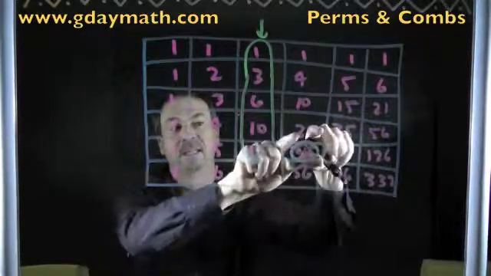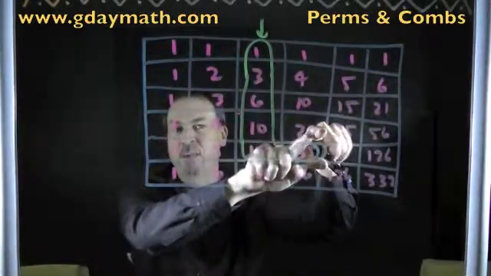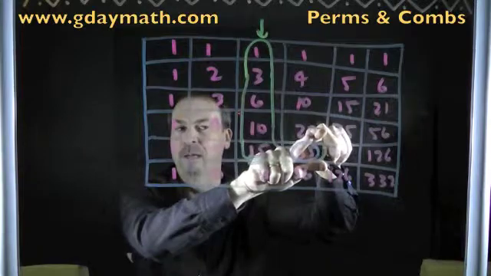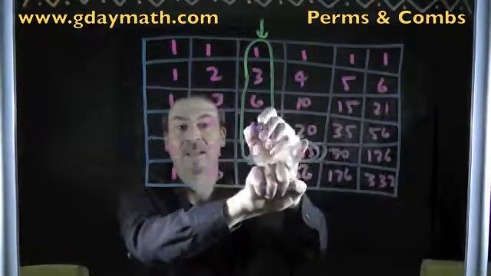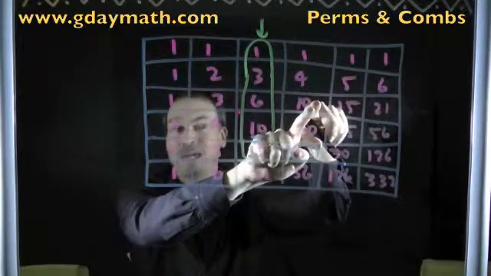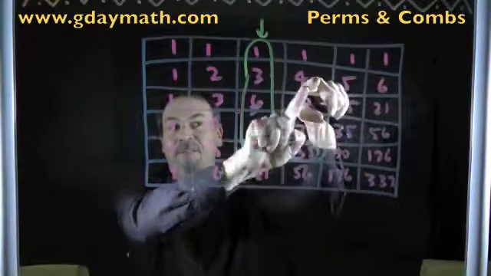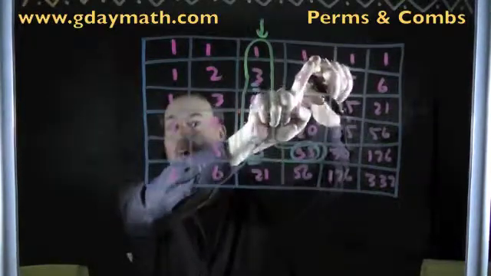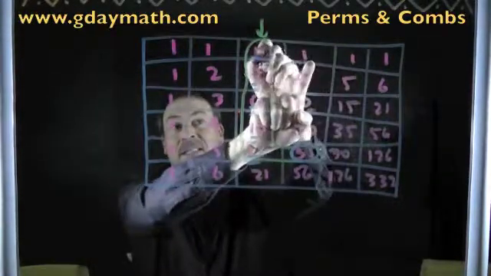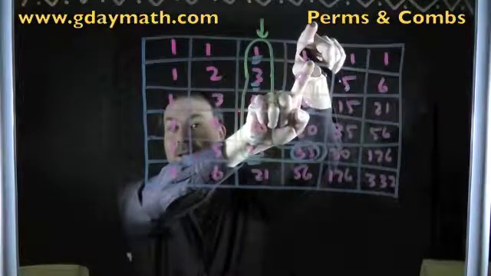But rather than think about this 20 directly, I'm going to ask, well, what's that 20 really? Well, that 20 is really the sum of the two numbers around it, that 10 and that 10. So it's this 10 and that 10. But what's that 10 really? Well, that 10 is really this 6 and that 4. But what's that 4 really? It's really that 3 and that 1. What's that 1 really? Now if you like, I can think of that as that 1 plus that blank.